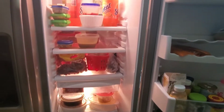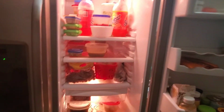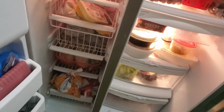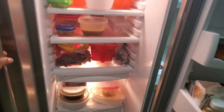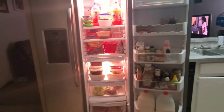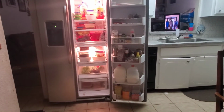There are some things that need to be thrown away, some things that expired, some salad dressing that expired in the fridge, and I just need to get rid of leftovers that we're not going to use anymore. The freezer is okay. I already cleaned it out, I think the day before I'm recording this video, so I'm not doing anything with the freezer today. We're just going to focus on this fridge and get it cleaned out. It needs to be thoroughly cleaned out. So if you need some motivation today, come along with me and let's get this fridge cleaned out.